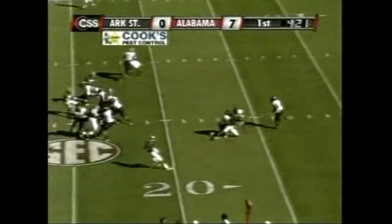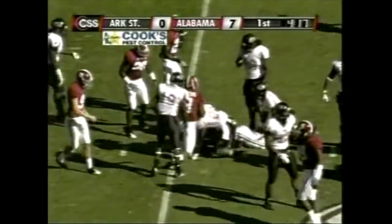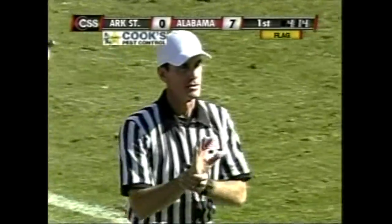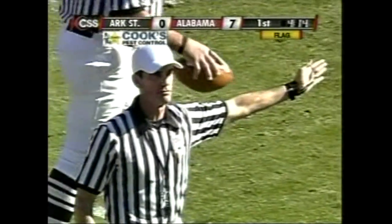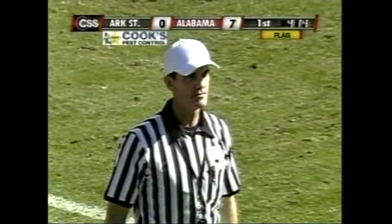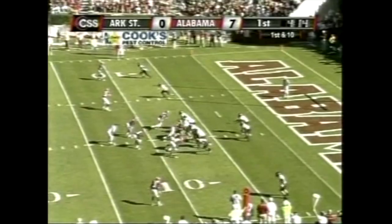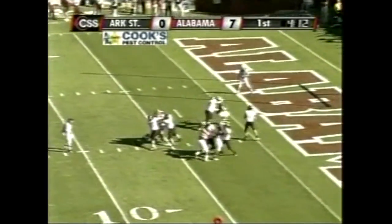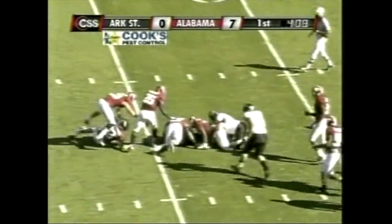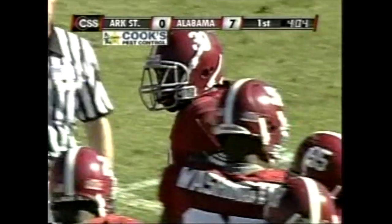Kickoff fielded at the five-yard line by the Red Wolves. There's a flag on the play — this one will likely be brought back because of a clip. Block in the back of the receiving team, number 32. The penalty will be enforced half the distance to the goal, first down. They'll go with a single back set with quarterback Corey Leonard working out of the gun. He'll have to tuck it and run, and he does that very well, but Dante Hightower tackles extremely well.